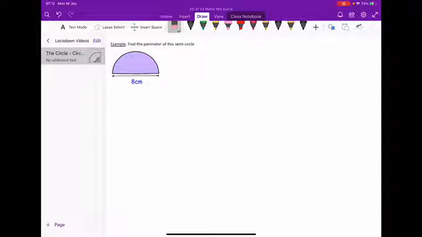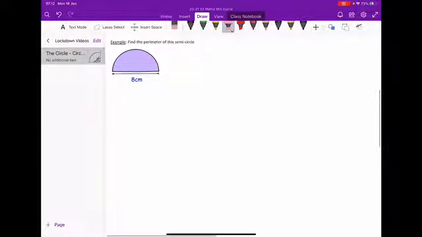Okay, this example is asking us to find the perimeter of this semicircle. Now, the perimeter, remember, is the distance around the outside of the shape. So for this one, we have this curved section to work out, and then we also have the straight edge along the bottom there. So we're going to have to work with this in 2 parts. Now, the first thing I'm going to do is imagine it as a full circle, just so that I can see what I'm working with here. All right, and for the full circle, we can see that the diameter is 8 centimetres, and the radius, therefore, would be 4 centimetres. So I'm just going to write that information down before I start.